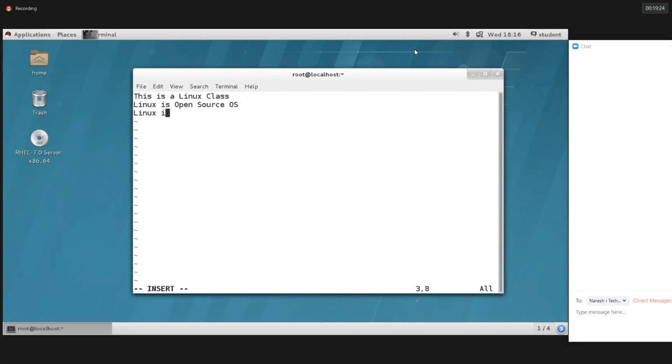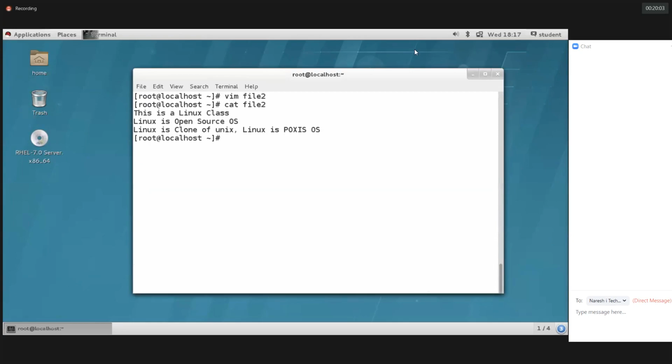Linux is a clone of Unix. Now I'm adding one more line here: Linux is a POSIX operating system, Portable Operating System Interface. Save and exit. Then print the file content, guys.